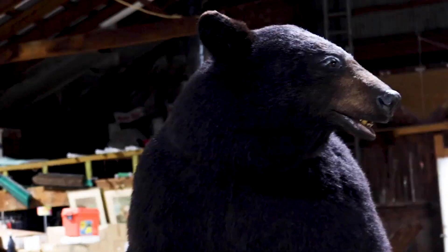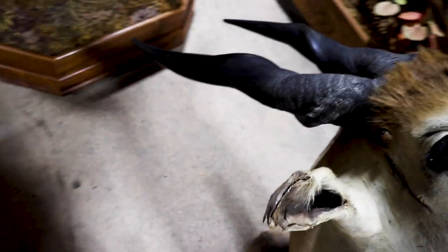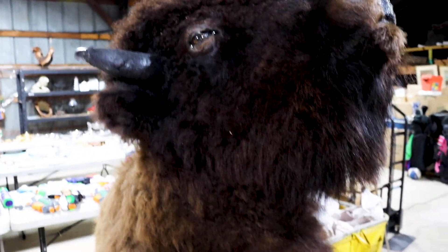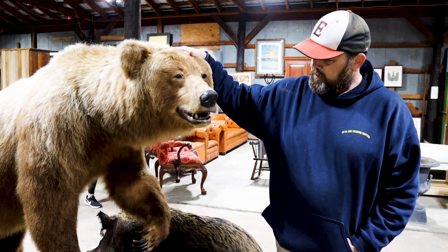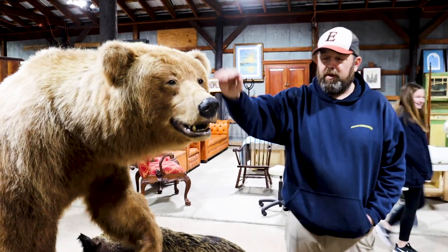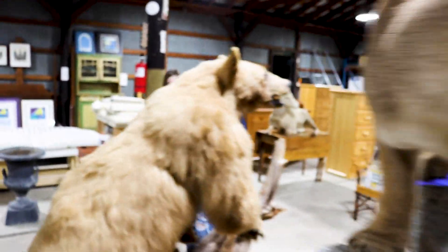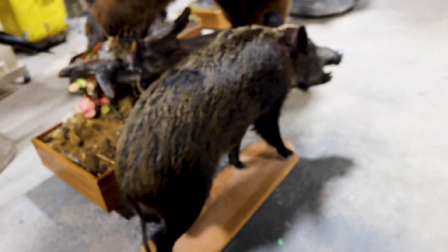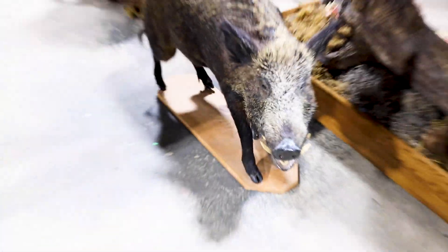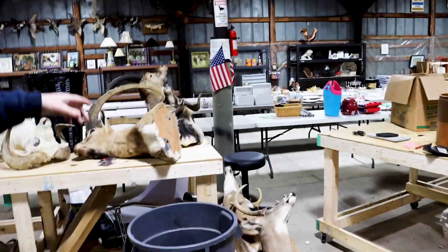I think these are gemsbok right here, but I could be wrong — I'm not big into African animals. Got a buffalo behind Hayden. Big old buffalo head. That's probably my favorite piece — that and the muskox. This big old grizzly bear and that muskox are probably my two favorite pieces. It's going to be hard for me to let this one go to my buddy. My wife's going to holler at me, but I'm going to try. Hayden's just going to give you a pan around and show you the animals. Got a mountain lion, got another bear, get the pig over here. White-tailed deer, white-tailed deer on the floor.